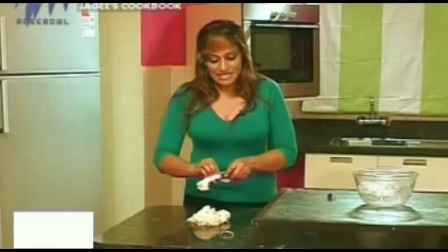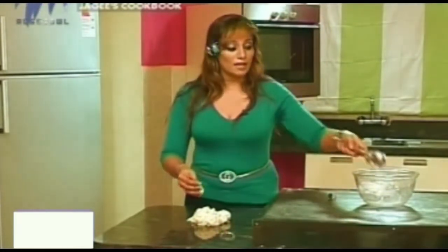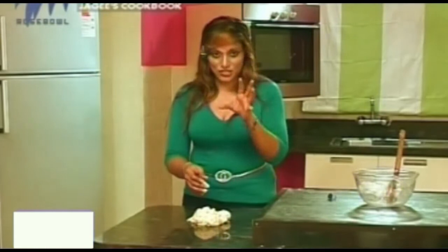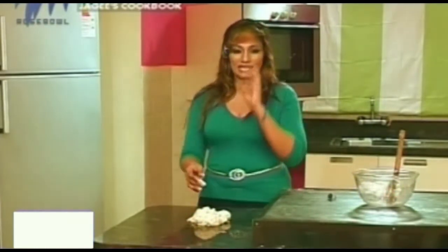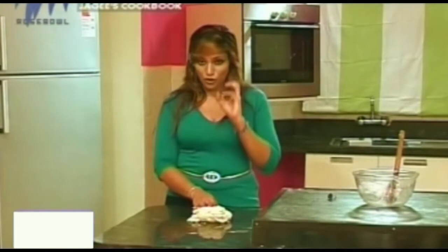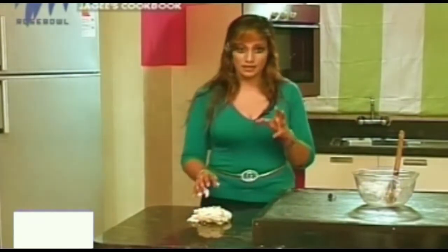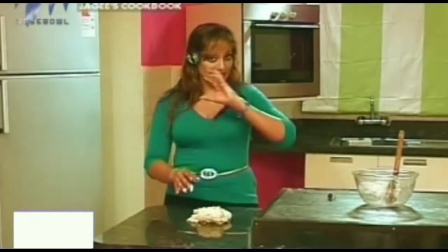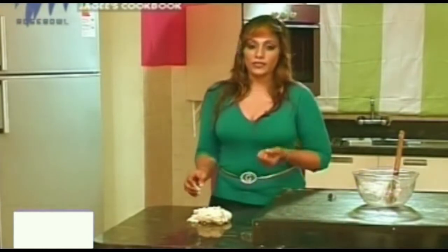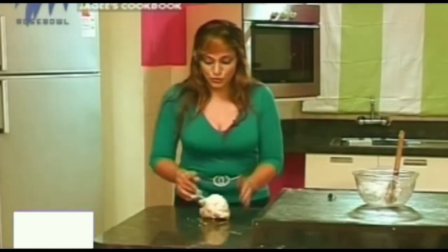Well, you have to do the kneading process for at least 10 to 15 minutes, because the texture of the bread and the gluten is developed during the kneading process. Like I told you in the introduction, all wheat flours contain a sticky protein called gluten, and gluten, when developed, acts like elastic and captures the carbon dioxide which is given off by the yeast. Now, I'm going to start kneading.